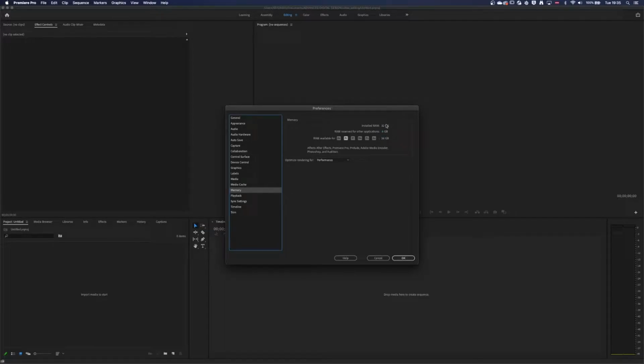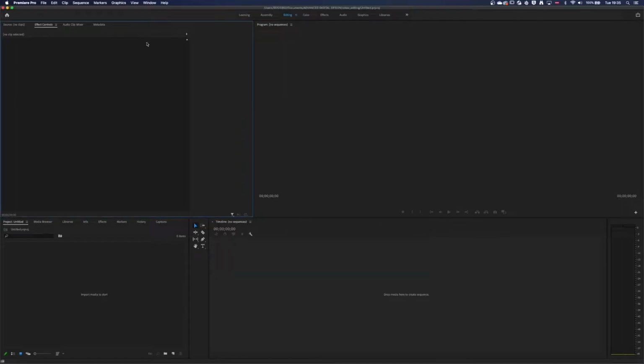Another thing I already spoke about in the After Effects video, which is memory. Again, you can actually choose how much RAM you save for other applications. If you're working on multiple applications at the same time, it will make sure that even if the software runs slower, it will allow you to use multiple bits of software at the same time, which is often quite handy.